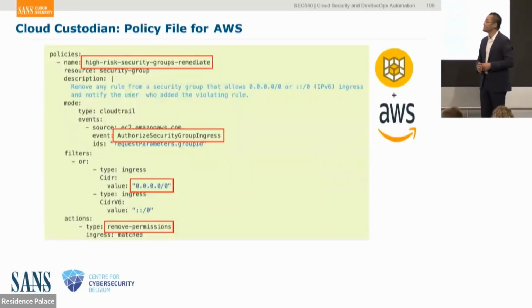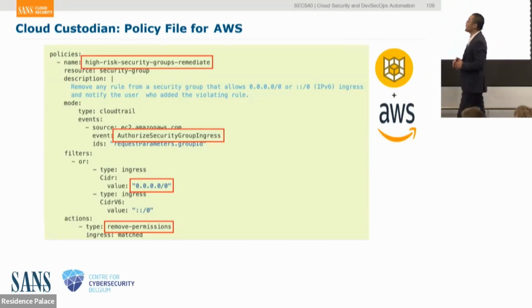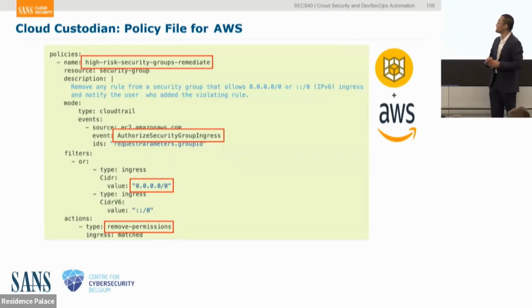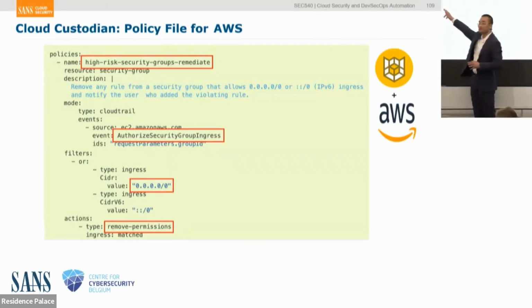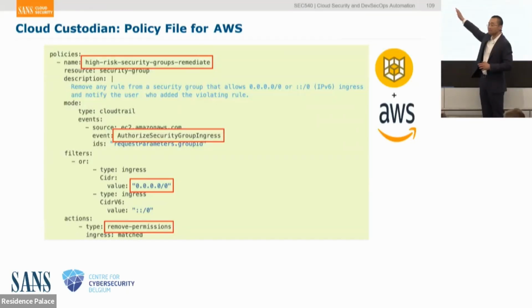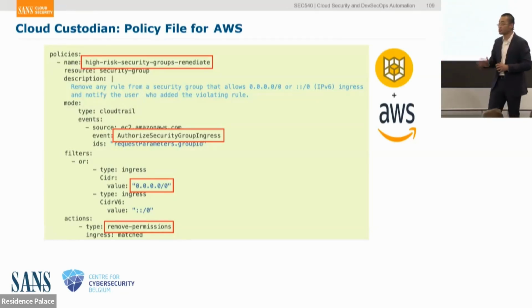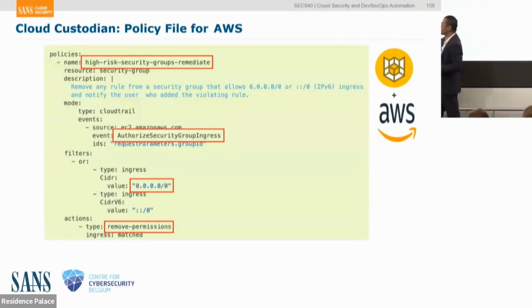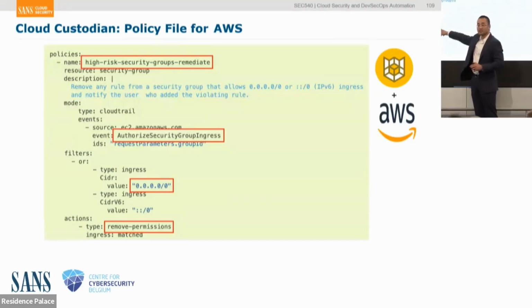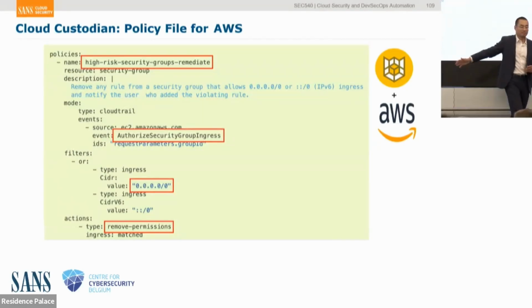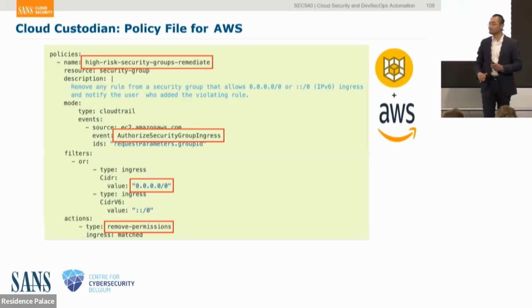All right, now what does this actually look like in AWS? We call it high-risk security groups remediate at the top. We're looking for the CloudTrail log in the middle. Is there an AuthorizeSecurityGroupIngress call? Was there a log that happened? Was there an activity related to changing that configuration, specifically changing it for 0.0.0.0/0, any IP address in the world? And if you detect this, well, what do you do? Down at the bottom, you remove the corresponding permission.